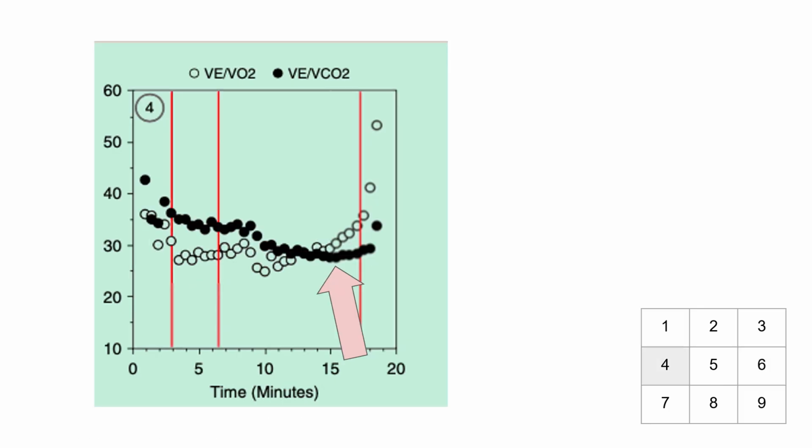Now we're going back to panel 4, looking at the ventilatory equivalents. Instead of looking at the ventilatory equivalents for VO2, we're looking at the ventilatory equivalents for VCO2. And again, with maximal exertion, when the available bicarbonate to buffer CO2 is exhausted, we see there's a nadir of the VE/VCO2, and this helps us identify the respiratory compensation point, or VT2. Again, this marks the onset of chemoreceptor mediated hyperventilation and the end of the isocapnic buffering period.